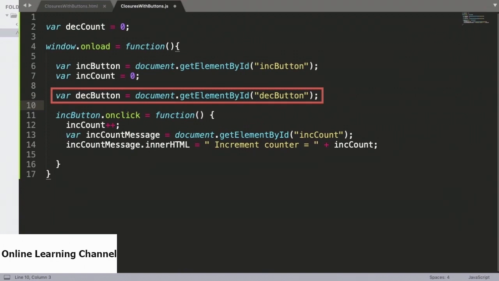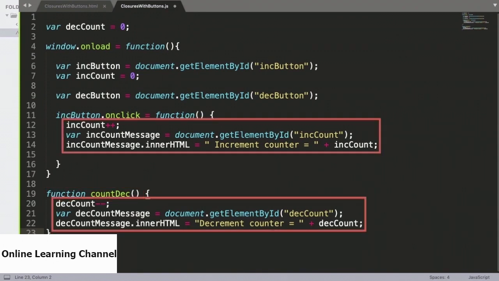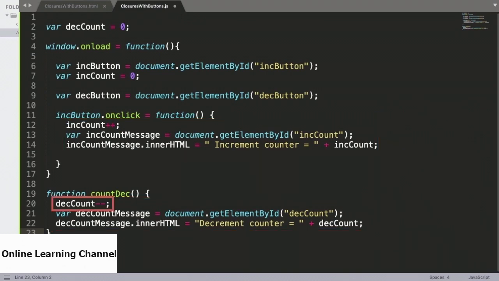Before we link this button to a function, let us declare the function itself, and this is going to happen outside the onload. So this is called countDec, and you can see that this kind of mirrors the function which we declared for the increment button. In this case, we decrement the value of the decCount variable, and then we display it in the inner HTML of the decCount div.